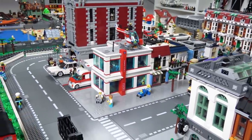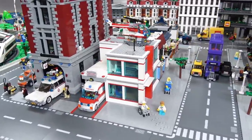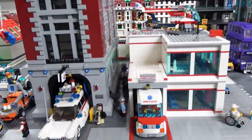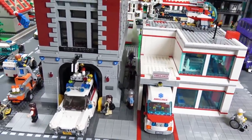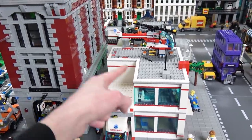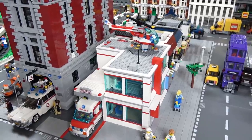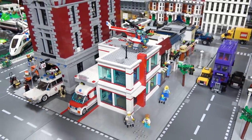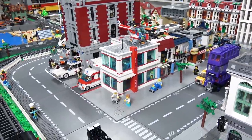So we've placed it beside the mini modular buildings and in between the Ghostbusters HQ. And of course, when it's beside the Ghostbusters HQ, it's got this little alleyway here where you can see all the characters from Ghostbusters. I'm not sure how I feel about this open nook here. I could definitely use that to expand the second floor and maybe add a staircase when I go ahead and revise this building in the future.